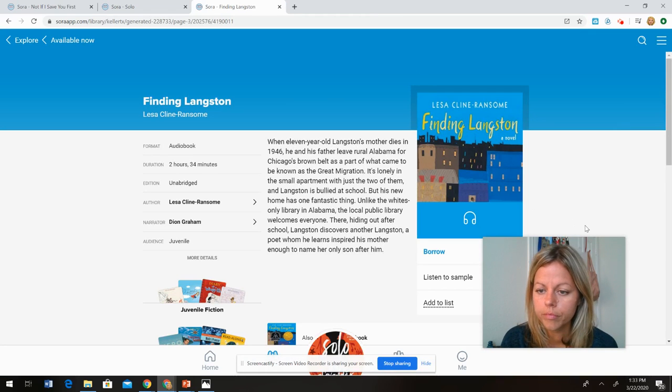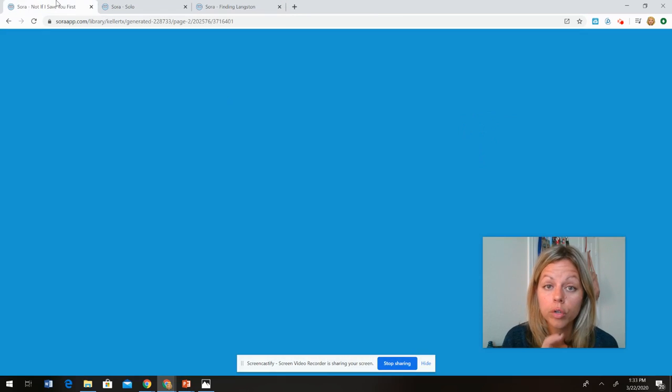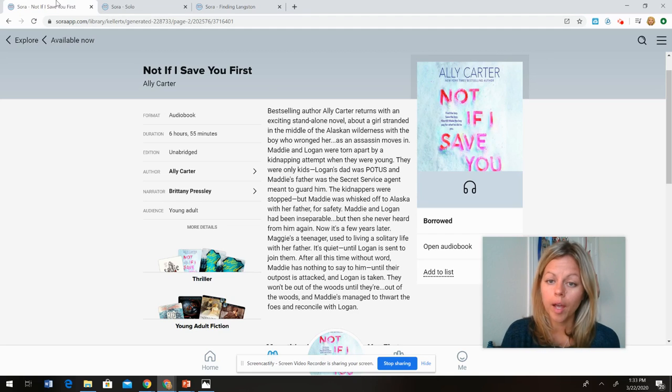Now, like I said, I'm going to show you the 3 books that you're going to be voting on for our class read aloud. I'm going to give you the book talk of it that you guys are used to me giving, which is just reading the information, looking at the cover. But then you're going to have to go onto Sora app, find these books, and listen to the first few pages of it so that you can decide if it interests you or if it does not. And then we're going to take a vote. So in the Padlet, each one of these books will be listed under day 1. The book with the most hearts by Thursday will be announced on Friday as our class read aloud. And then starting next week, we'll start that class read aloud with this selected book.